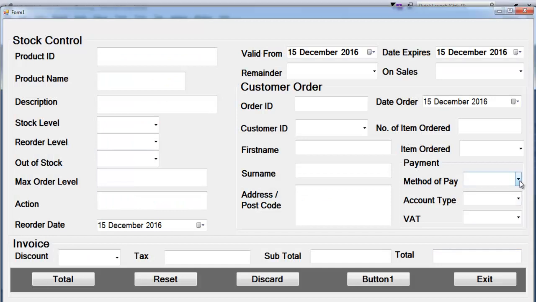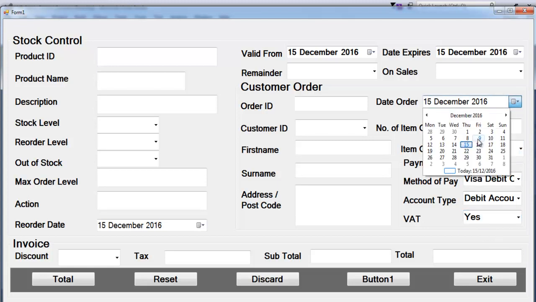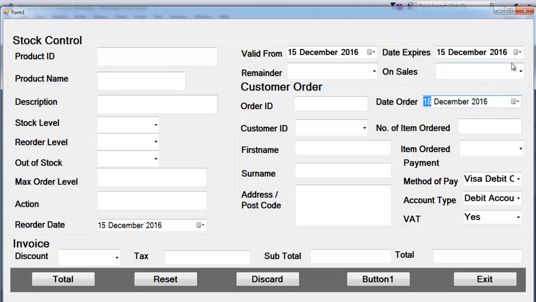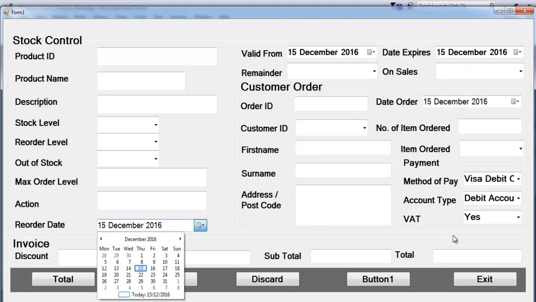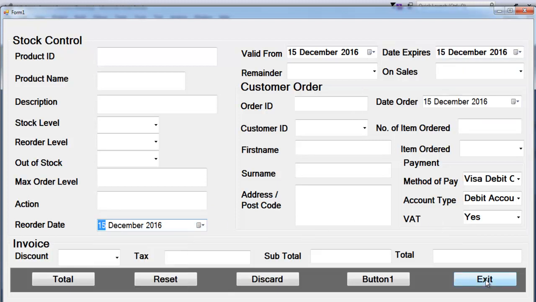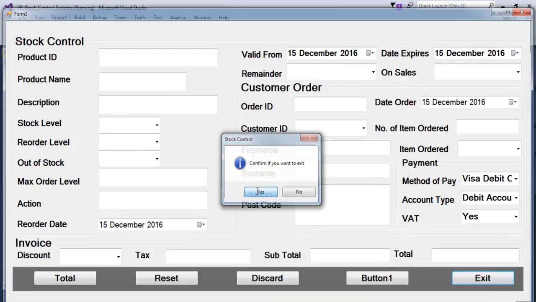Okay, so if we drop these down, that is how that looks now. I may have to reduce the font size, and let's see type of account as well. May have to reduce the font size of these two. That is how that looks. In the case of the date, that is just using the object's date time for all of these ones. Alright, so it's taking shape gradually. The next thing is just, let's just try out this exit. Yeah, exit works, and exits.